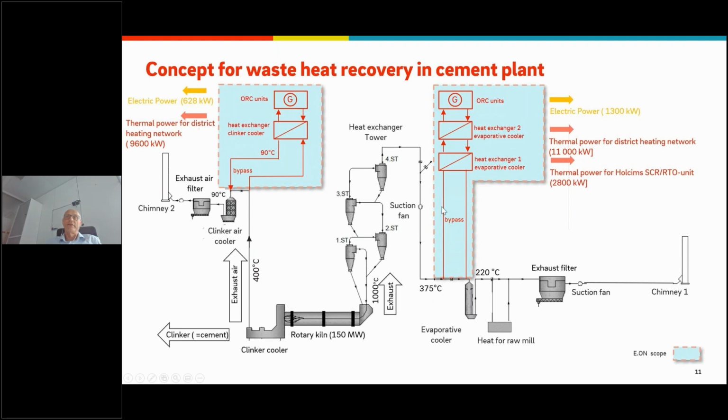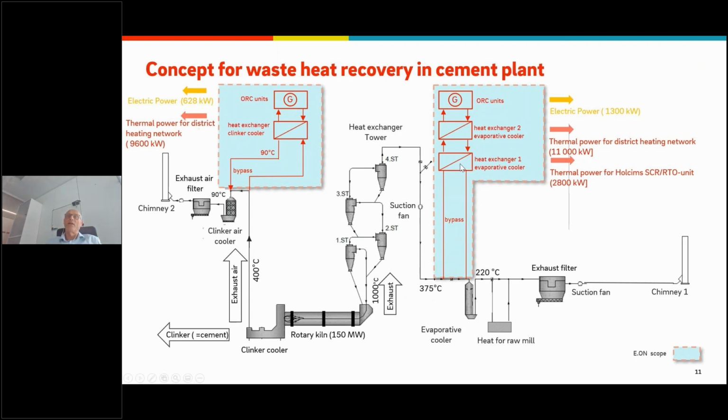The special thing here, because it's not done in the past in a cement plant, is that there is a lot of dust inside the exhaust. Normally they have a lot of dust exchangers here, and bring the dust back to the production, or to the material which is going to the rotary kiln.